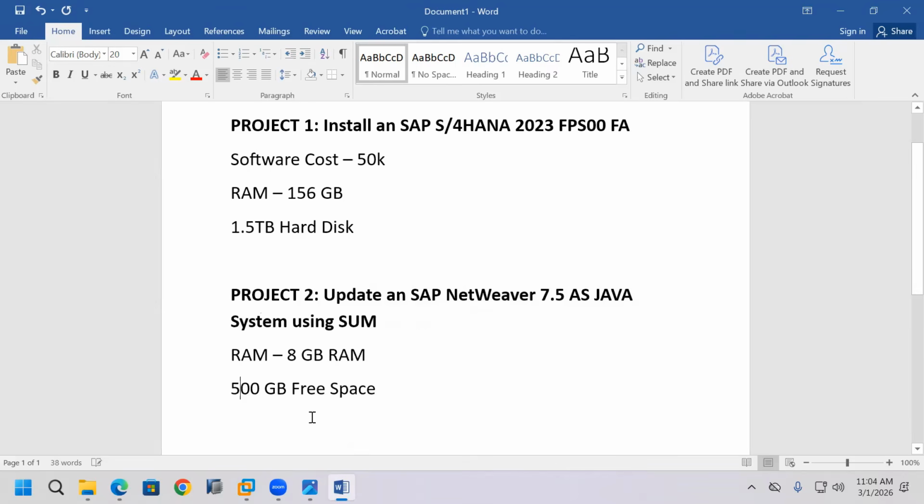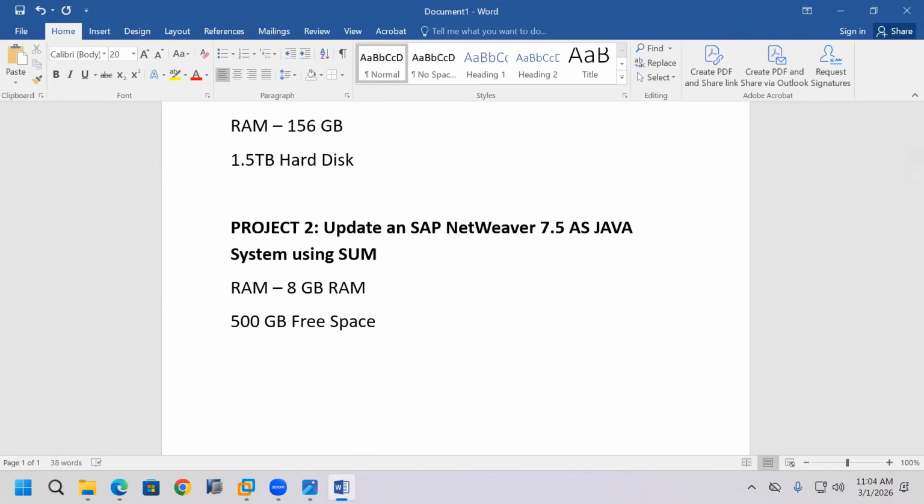You get the patches software, and you must already have installed the SAP NetWeaver 7.5 Java system and applied the license key. Then you apply patches on that system using some tool.